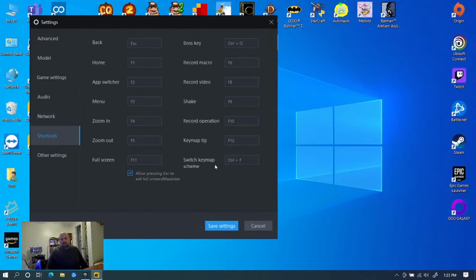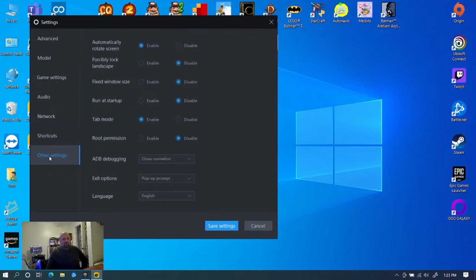Shortcuts, of course, it's got keystrokes that you can use for interacting with the emulator without having to use a mouse. That's handy if you're playing video games quite a bit or have certain features that you want to do, like if you want to shake the phone. There's options within Android for what shaking the phone actually does. So different options here. Very helpful, especially if you're wanting to record something that's on the screen. You can do that. Yes, it does have macro software built into it, so you could possibly automate some stuff.